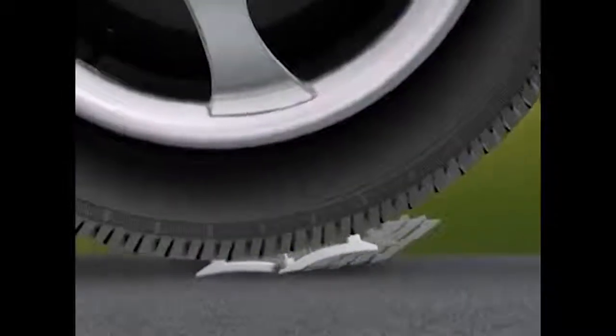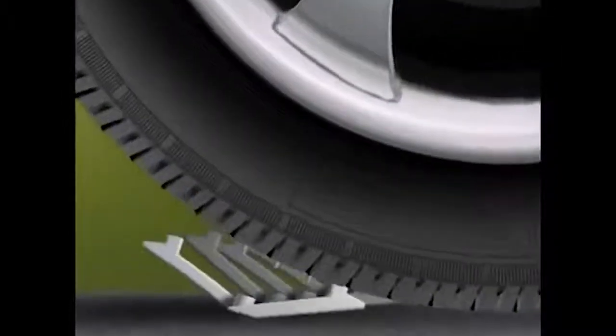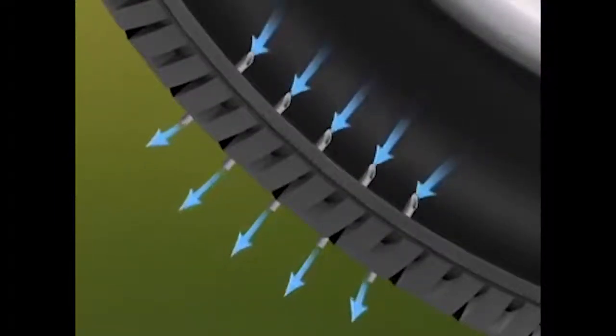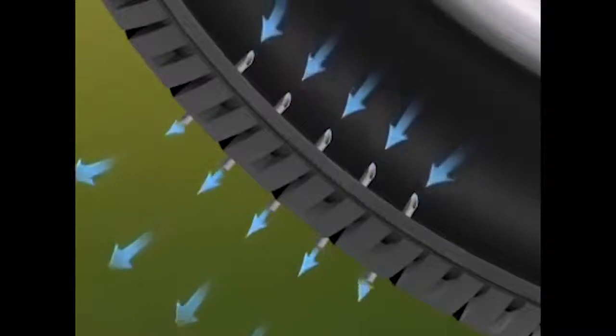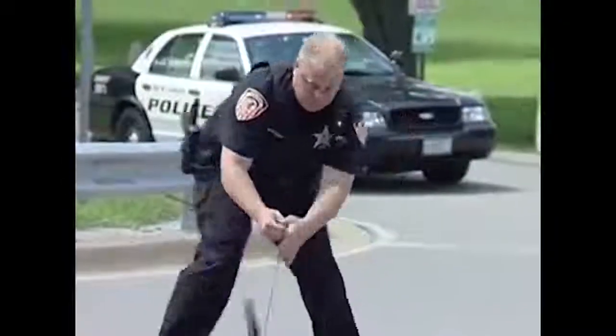Stinger spikes are constructed at an angle to allow them to move in a rocking, tilting motion. Once the tire makes impact, one or more of the spikes will become embedded. This causes a gradual but dramatic loss of air pressure and inhibits the driver's ability to drive the vehicle. With the extensive training the company offers to police departments, police officers are always ready to use stinger spikes against those determined to run.